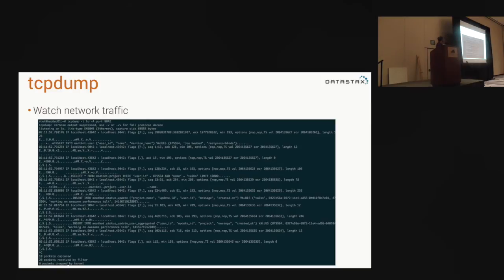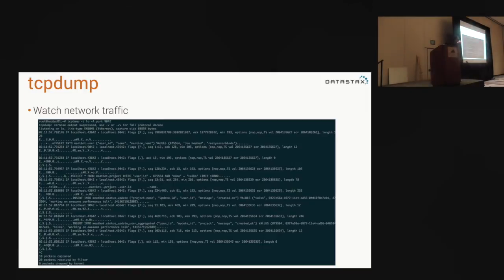I do this not just for Cassandra, but for any application server or just web servers in general, or any database server. This is really nice whenever you're having connection problems and you're wondering, am I even able to hit this machine? You'll be able to figure out if there was a firewall that was blocking you. This will tell you everything.